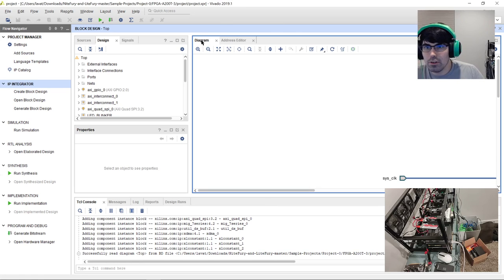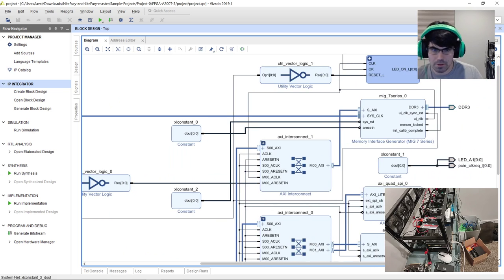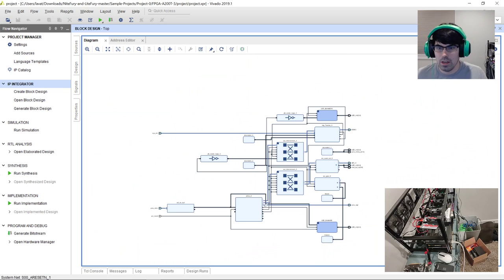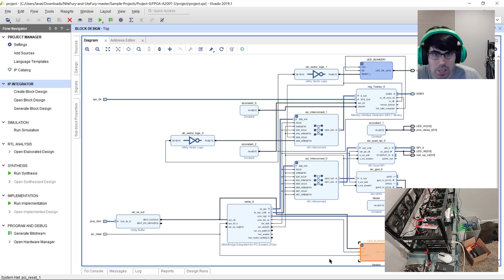So here is the default design, which is off the Night Fury and Light Fury master repo, master branch. Like the other design, this has the XDMA. It has an AXI Lite bus, which I assume is probably some direct addressing, and that connects to GPIO and the SPI bus. Then it has this master AXI, which will connect to the DDR, their MIG controller right here. It has LED uplink. This is a very simple design. It allows you to program the flash.